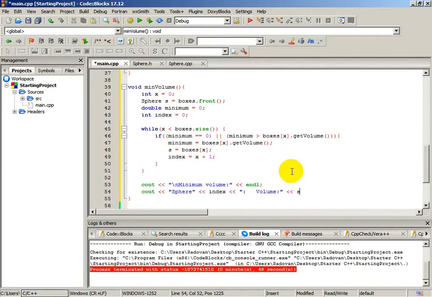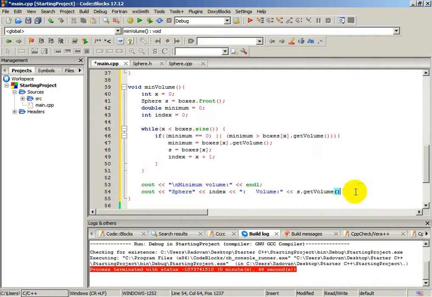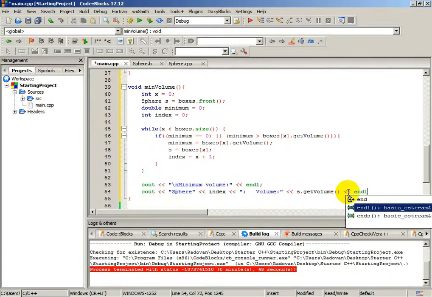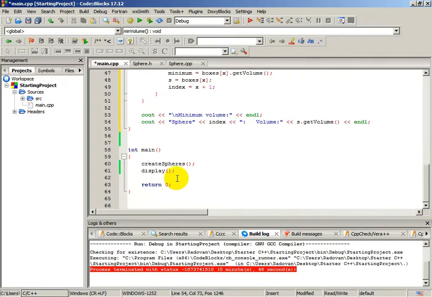It will be the same. Let's write s dot get volume, but I think it will be the same with minimum. And okay, we can use end line now. We don't need to write more, because we just want a sphere with minimum volume, and I think it should be fine. And let me see how it will work.